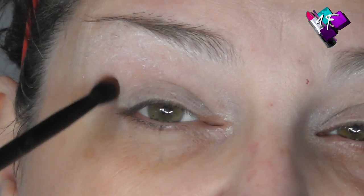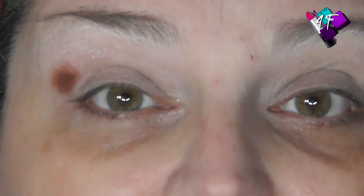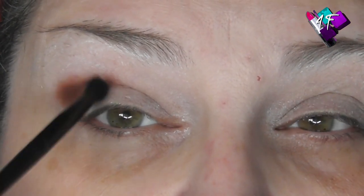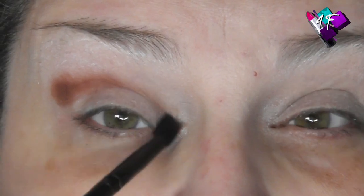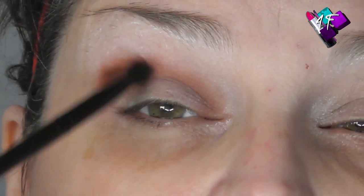So I'm going to start off just above the edge of my natural crease. So if you're having to move your crease, this is where you now follow your new crease line. And I'm just going to run this along. Just drag it down that last little bit. And then Viennese waltz myself back up again. And you can see that was just one dip. Yes, it's looking patchy, but that's because I haven't built the colour up yet, because I tapped off so much. So let's build this colour up.